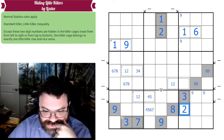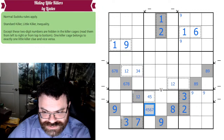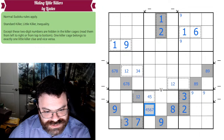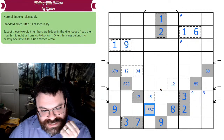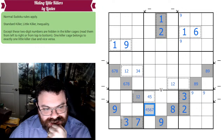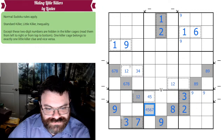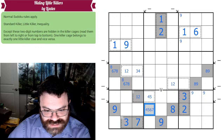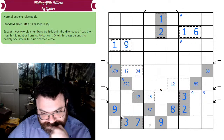And the 32 is... we know what it maps to. Maps there. So how are we adding to 32? Let's see. If we were 6, 7, 1, 4, 9, that would be 27. If we were 8, 7, 2, 7, 9, that would be 33. So we have 1 degree of freedom from the max, which means one of these is an 8, and this is a 6 or 7.